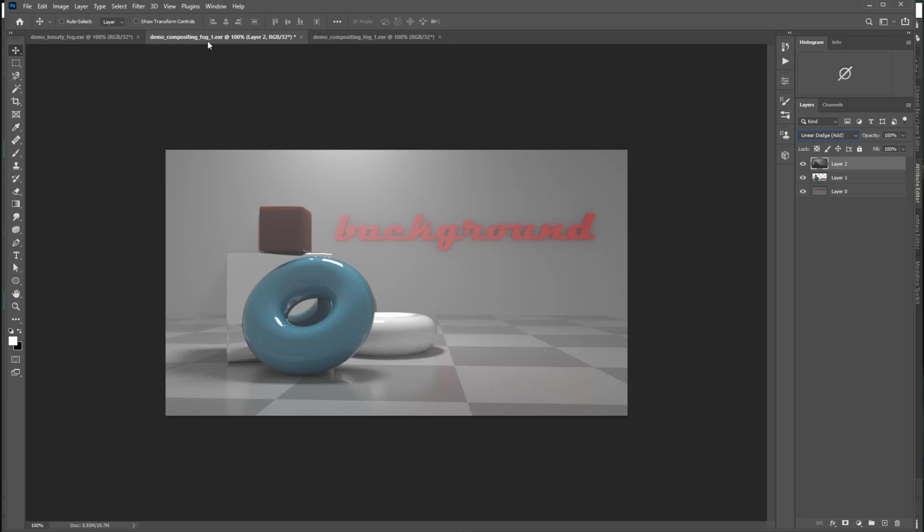So if we compare this now, our composited image, to our foreground image, it's pretty close. The difference is, look at the sort of shoulders of this torus here. This is our composited one. This is our beauty shot. And you can see the wall is actually being reflected on here. So it does actually make a difference not to do that second step.